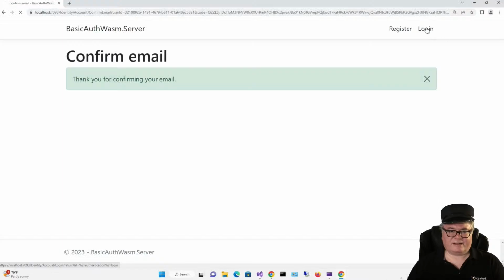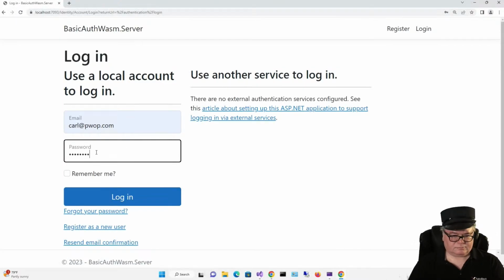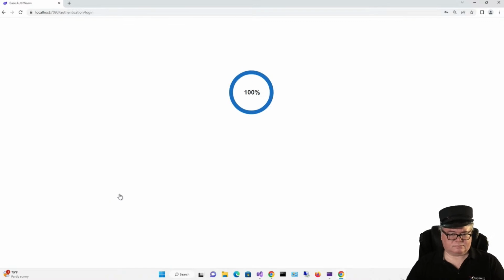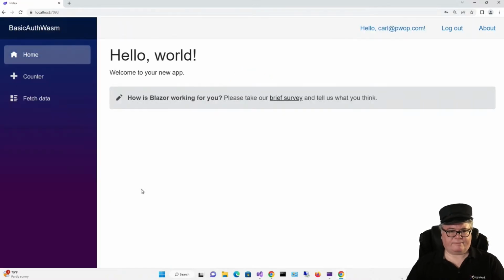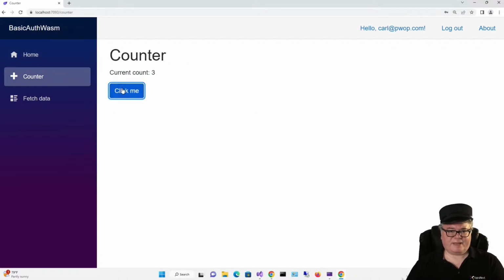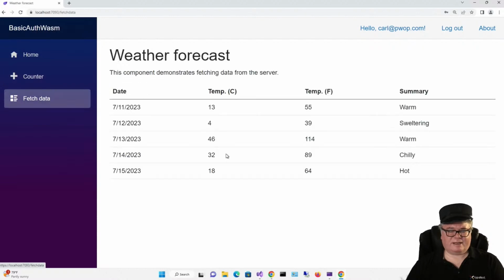So now I can log in. Okay. After all that hullabaloo, I can view the home page. I can view the counter page, and I can view the fetch data page. Now, the fetch data page allowed me to see it because I'm logged in.